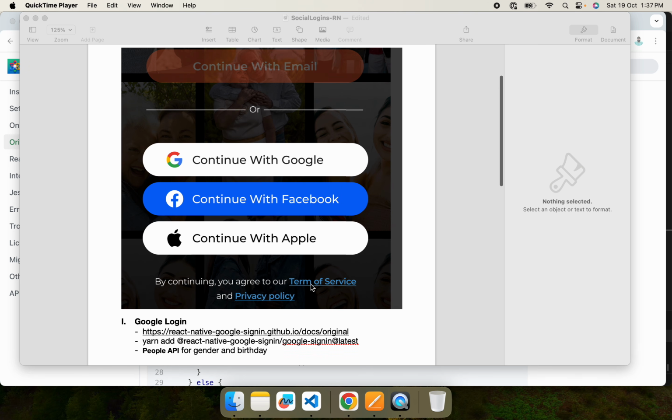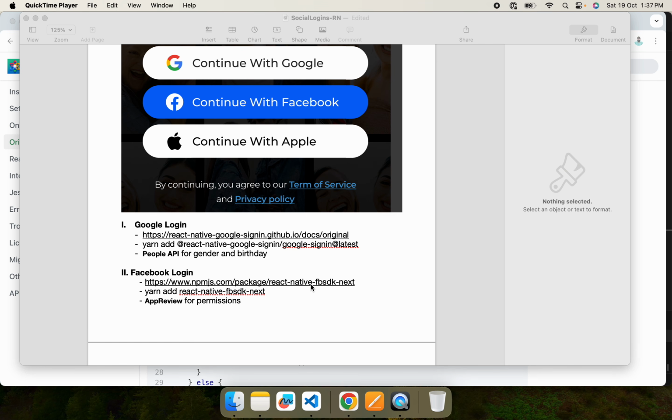Okay, let's start with the Google login. Obviously, I will not go through all the setup, like creating a project in the Google Developer Console or Facebook Console. You have to do that yourself. I will share the relevant links with you, which will take you through step by step. However, in this video, I am just going to discuss the core part, how to extract the information and use it for the sign up of the user into your backend.